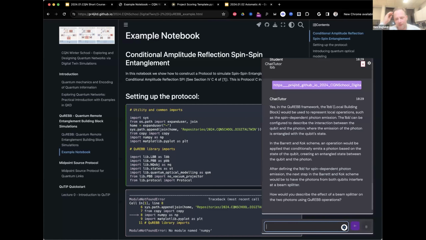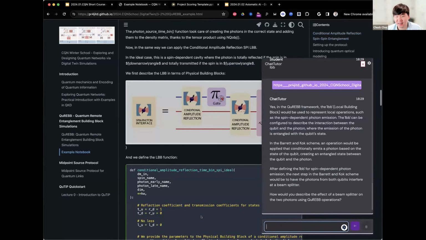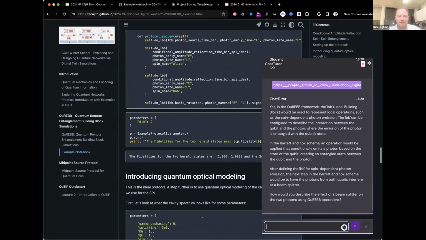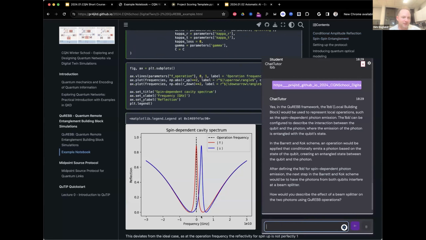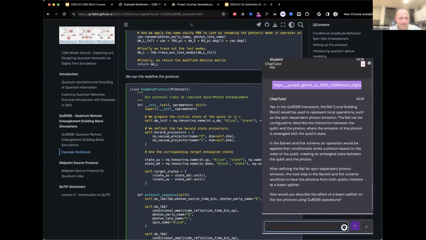Okay, how would you like to describe it? I think we also need to provide the full source code in the notebook. Next time, if people take this course next year, we will have Chat Tutor built out to the point that you can just ask it. You want to do something, it should hopefully apply the code base to the problem. And if people detect issues, report them as issues on GitHub so that the Chat Tutor team knows where the AI is dreaming.